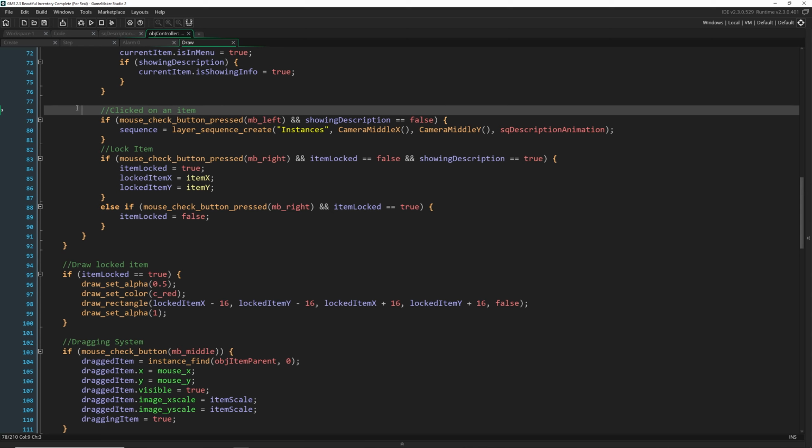I'm also going to cover a few final touches and bugs that we've had along the way, and we're going to clear all of that up so that you can just take this inventory and place it in whatever game you want.